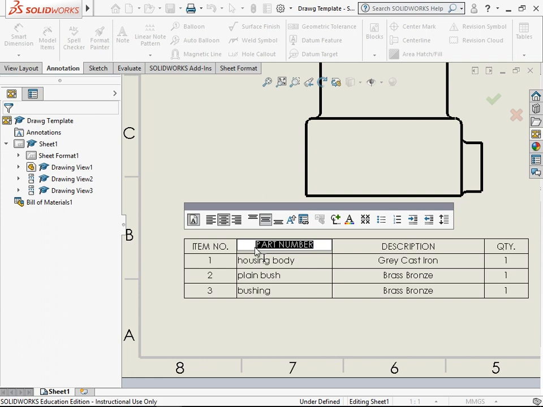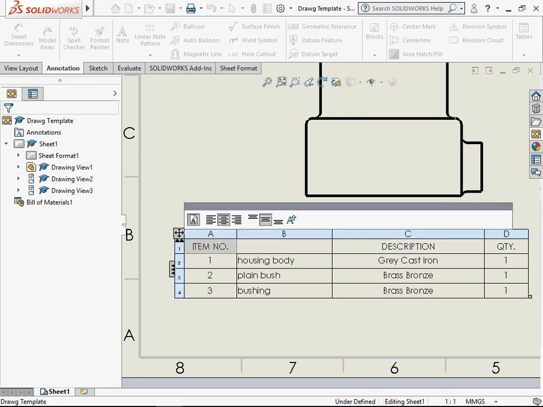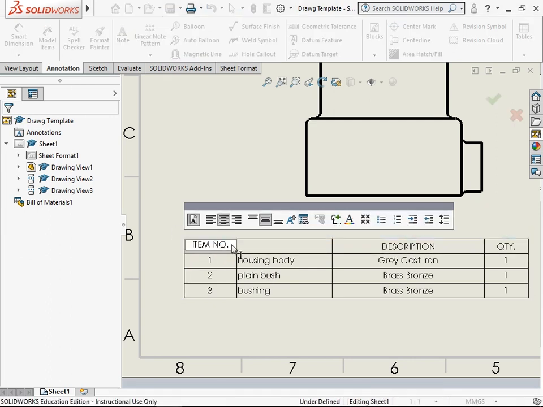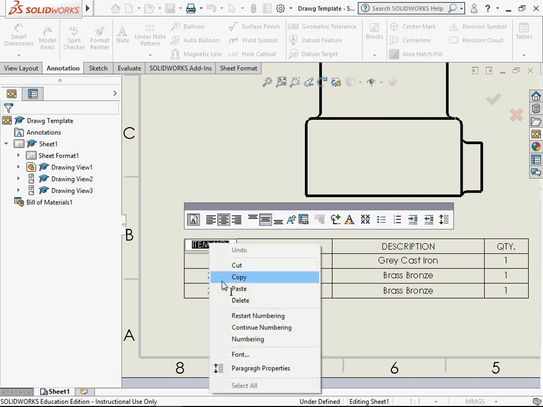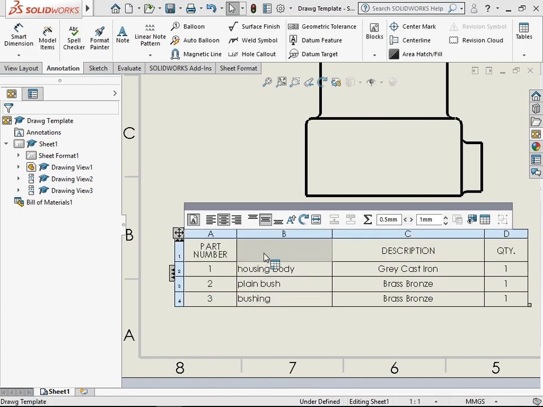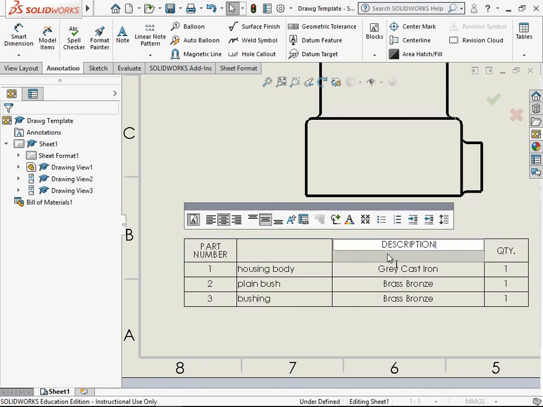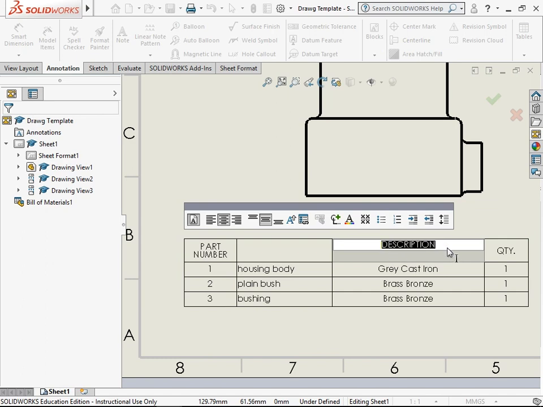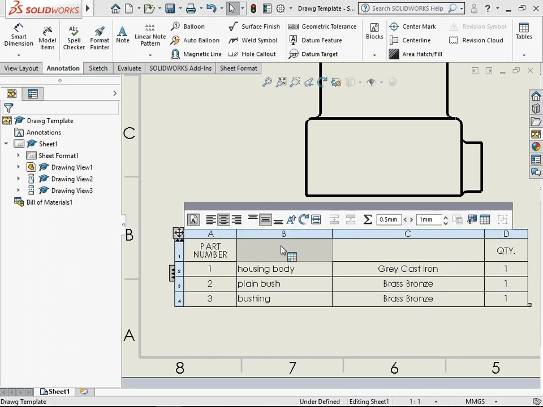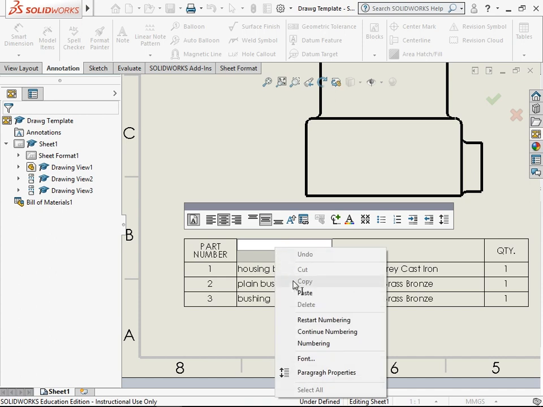The part number, I would put that in the first column, the header for the first column. The second column is description. I would remove that and put it in the second column.